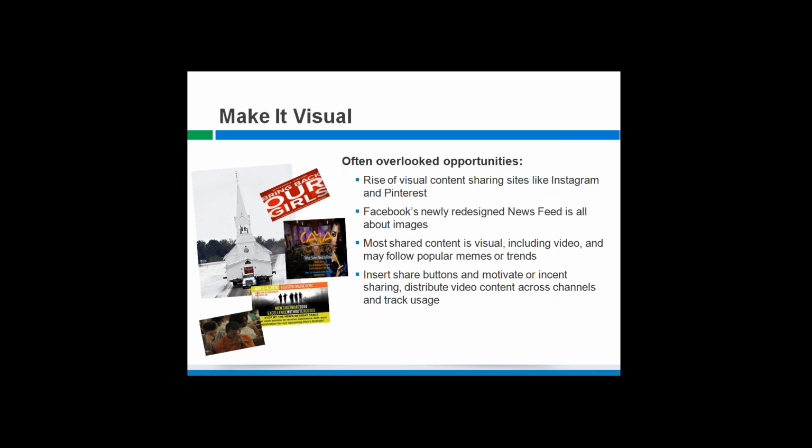And even Facebook news feeds that are interesting for video or pictures. And again, all that is inside Facebook. It tends to make it really easy. So if you were to launch an Instagram or Facebook or anything else like that, they tend to have it set up very user-friendly. And there are other types of programs out there that would help you even manage multiple social media sites. You're looking at a lot of different properties depending on the size of your church. So the main takeaway here is keep it visual and allow folks to share and update your content. So having someone to manage that for you.